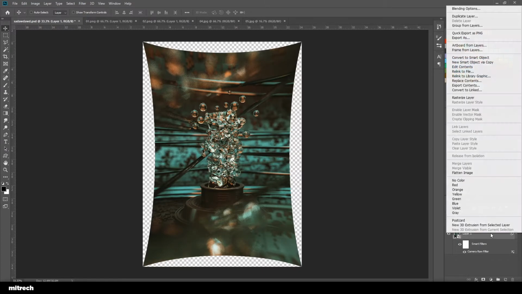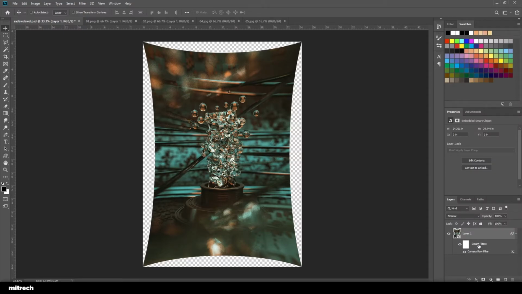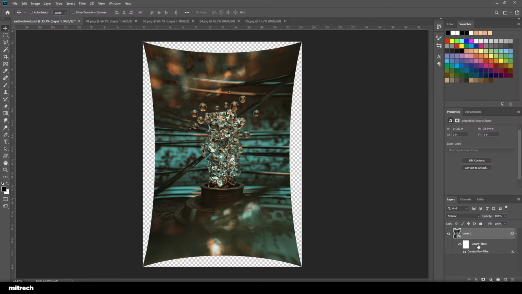And as I said, the reason I turned this into a smart layer is because now I have those filters right down below. And if you don't turn this into a smart object, you won't have this. All those effects will get applied to the image. And the great thing about smart objects is, let's say I want to change a little bit of the settings that I've just added.